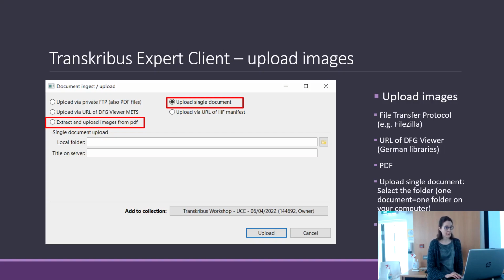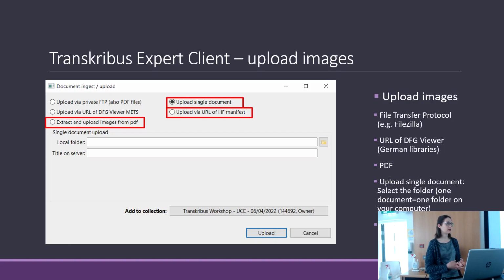Or you can upload a document or a book via the IIIF manifest. The IIIF manifest is a standard that many digital libraries are using to publish their digital collections online.